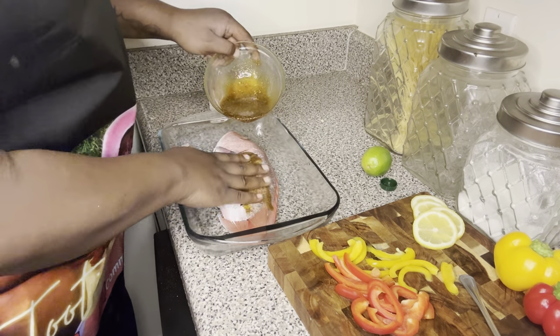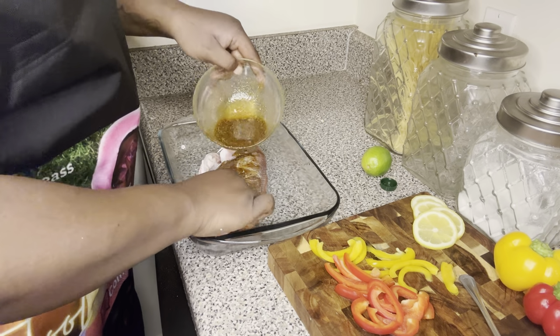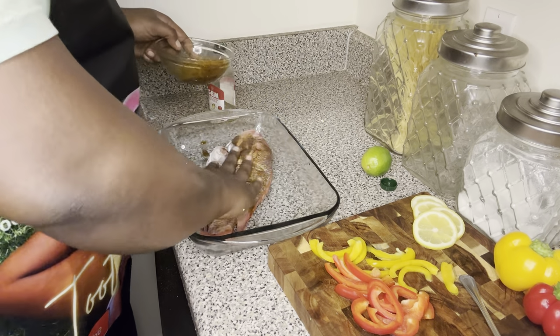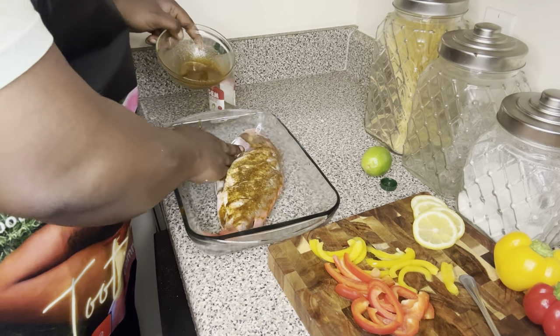All right, so you want to coat it. You want to pour it all over, get the fish wet. Now, yeah, this is how you gonna get it wet. Put your fingers all in it. Get it right together now. You heard me? This ain't my first rodeo.